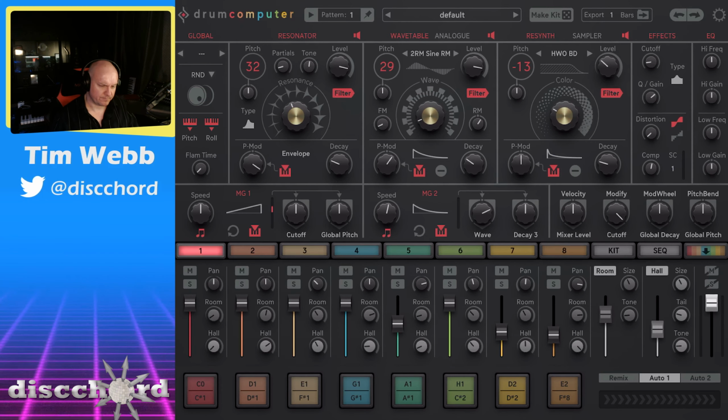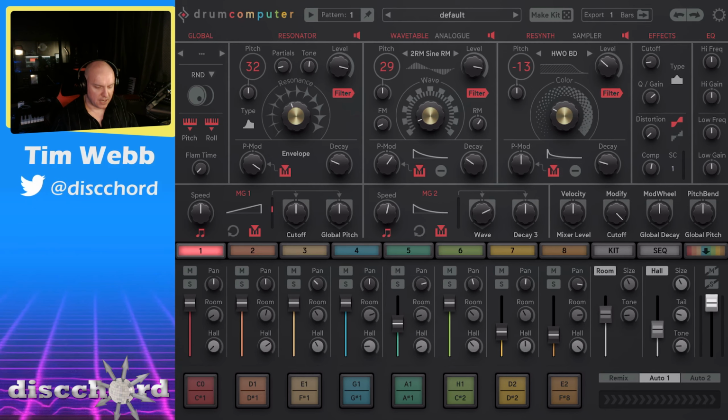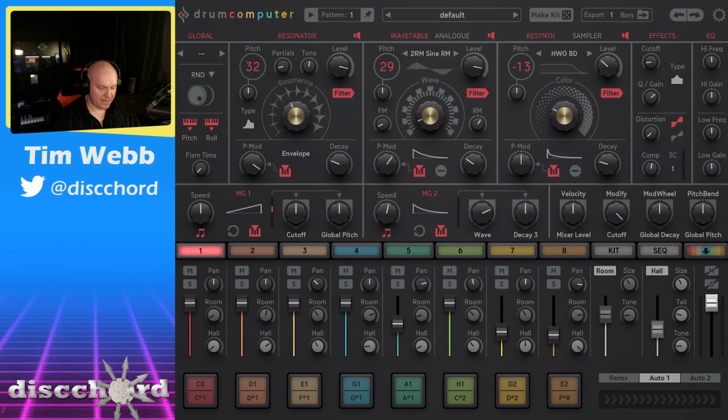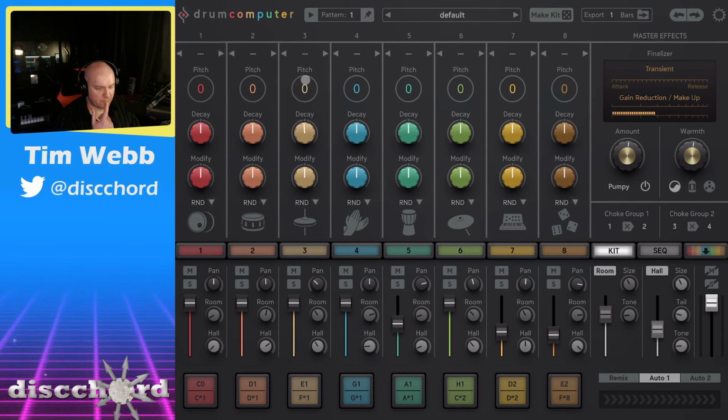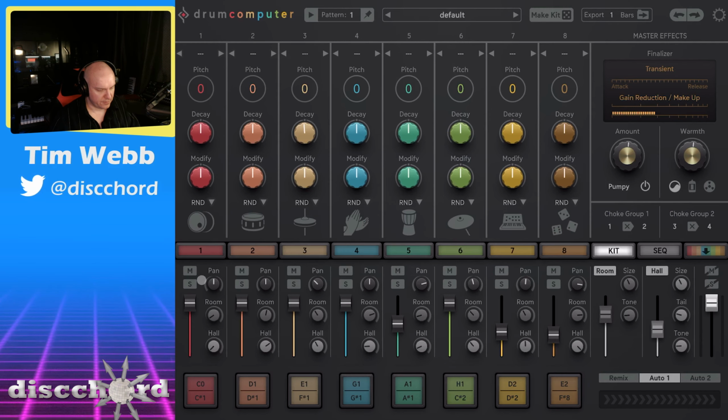It's a little unusual in its design because they're trying to cram so many features into the space, but we've got a main mixer panel at the bottom here, and our sound design stuff is all up at the top. And if we go over to the kit here, we can play around with the pitch and stuff on a more global basis, so we can change the decay and stuff for each individual kit if we don't want to be doing it through the sound design options, which you get by clicking on the number of whichever this thing is that we're working with.